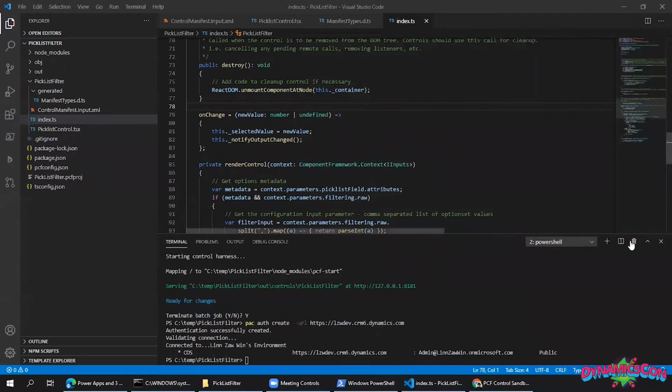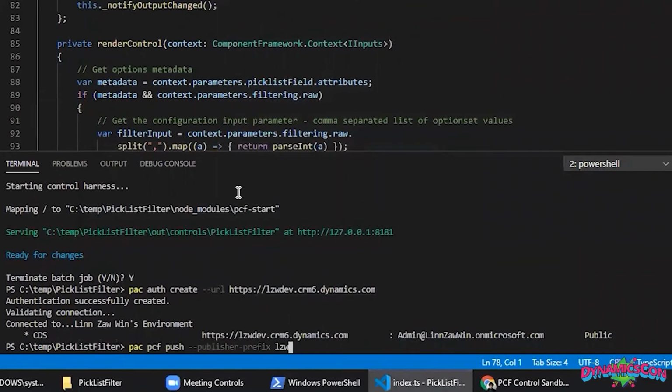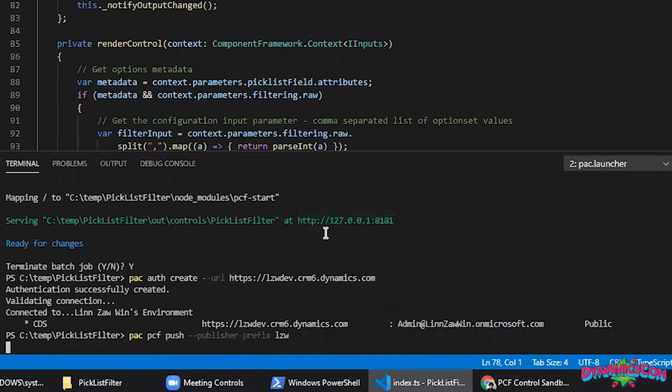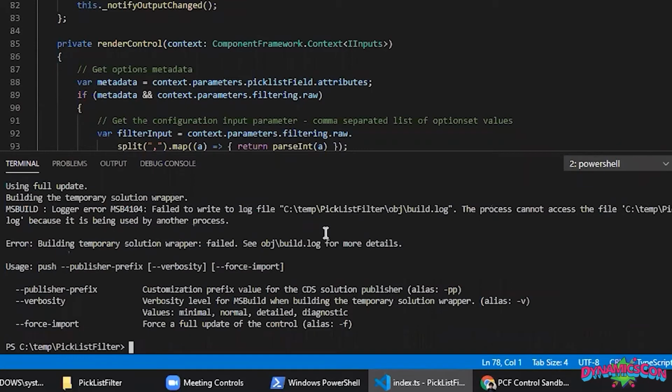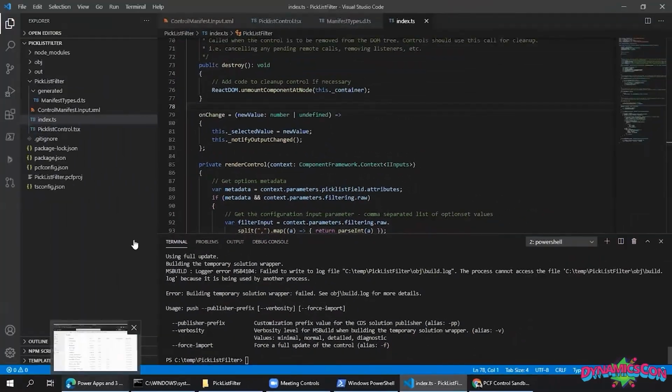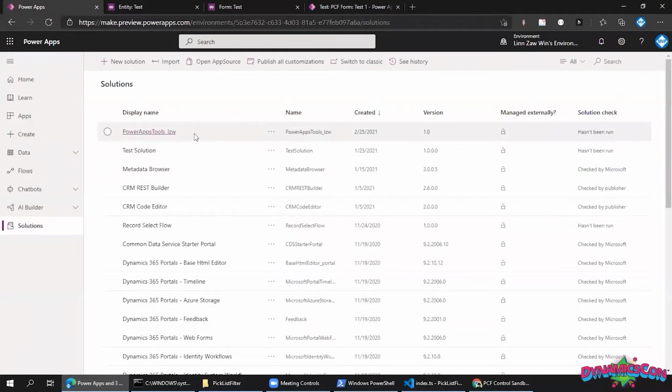After that, you just have to call pac pcf push with the publisher prefix of your choice. Once you kick it off, it will build the solution and deploy it into your environment. It will automatically create a solution like this.